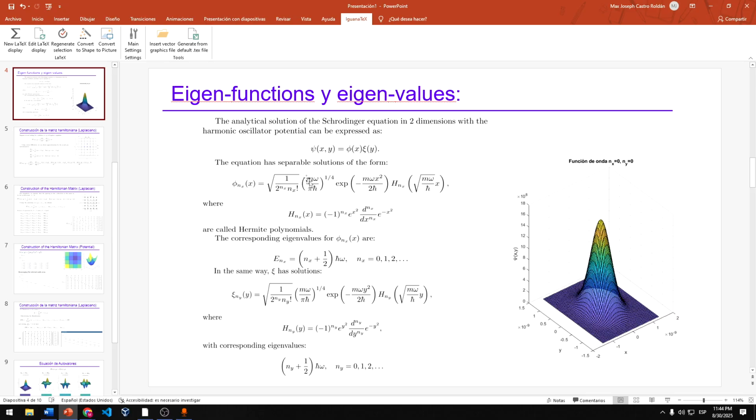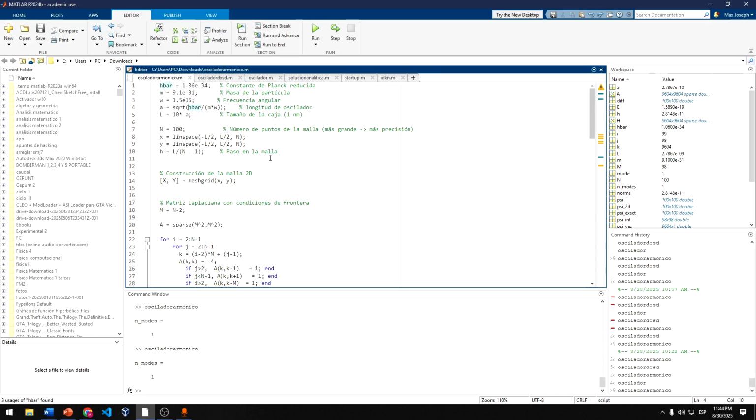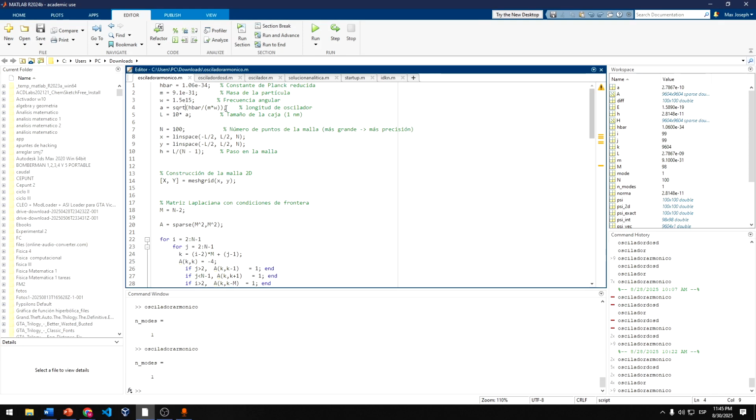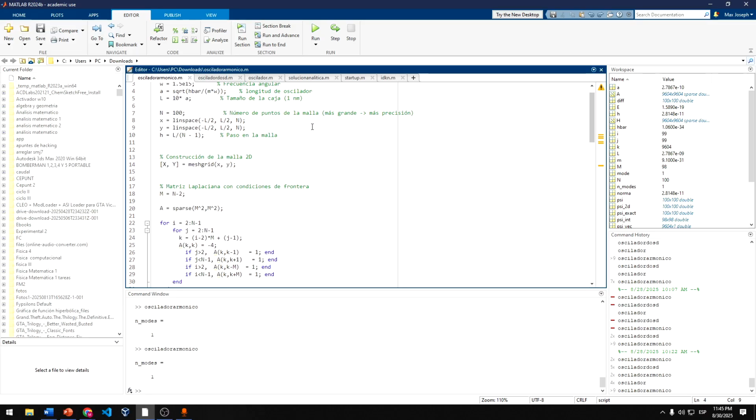Es esta. Este es el A, que analíticamente lo representan como un alfa, pero es solamente esto. Es h barra. No, perdón. Es esto, si no me estoy confundiendo. Sí, raíz cuadrada de h barra. Bueno, aquí está invertido, ¿no? Longitud del oscilador. Claro. Es que este alfa tiene unidades de metros a la -1, y al momento de invertir, pues, es ya metros.